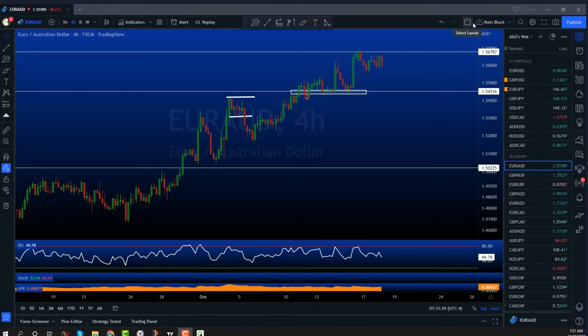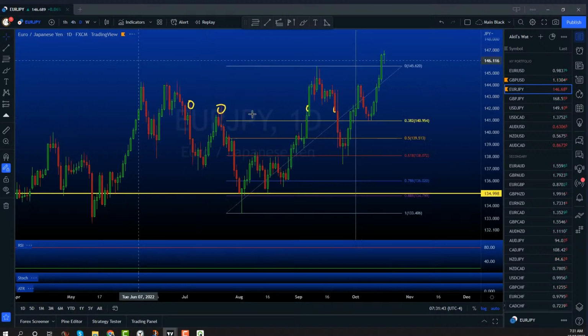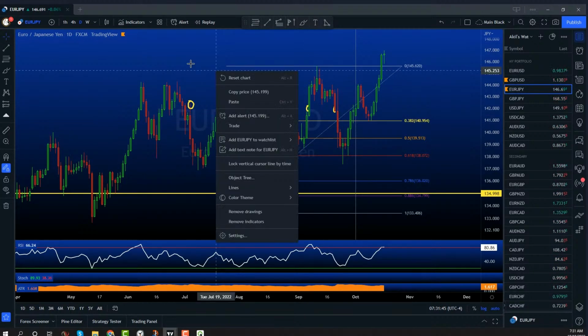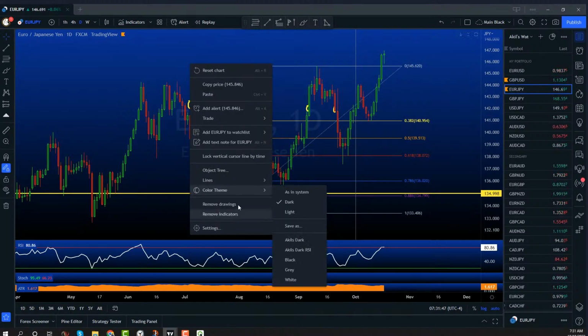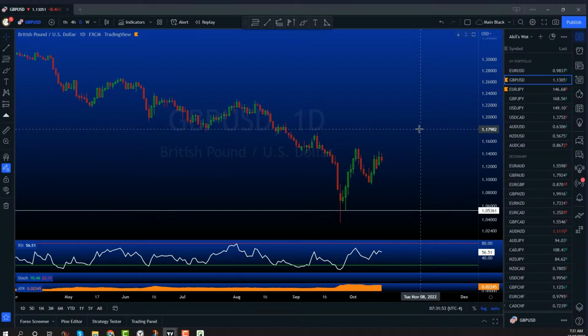We're going to start off today with the trade of the day, and it's going to be more of an educational one. It's something that we haven't talked about in a while. I don't talk about it often, but we are going to be looking at a potential advanced pattern formation on the euro yen. No, not the euro yen. Euro yen has one already. On the pound dollar, and it's going to be a potential butterfly pattern.